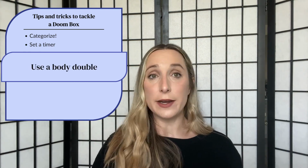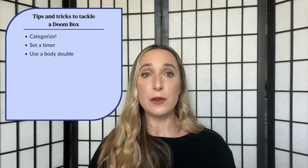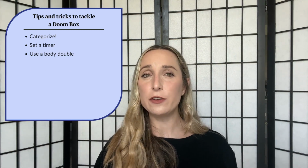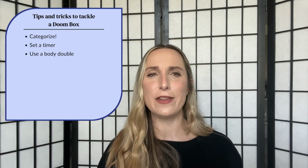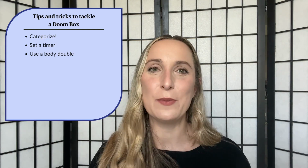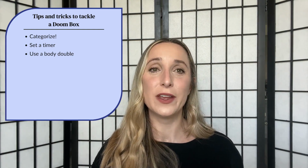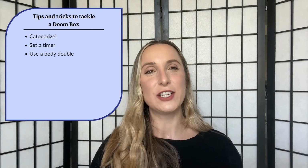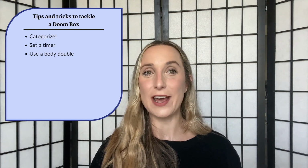Try to use a body double. So ask a friend if they might be willing to help you with ADHD body doubling. Be sure to check in with your friend for capacity and consent rather than assuming or expecting someone might take on this supporting role. That particular friend does not even have to be working on what you're working on. It's just nice to have someone in the room with you for accountability.